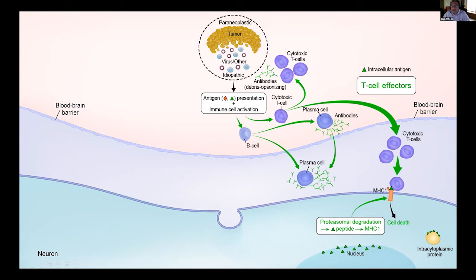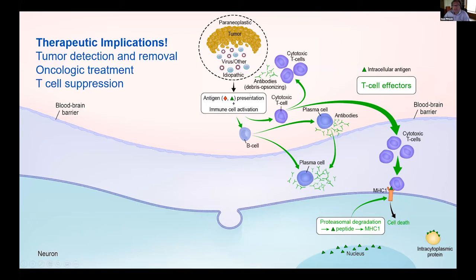And these cells then can travel in the blood, and then they can move into the spinal fluid space. And then when everything is right, when the correct situation occurs, and that neural cell actually now expresses the peptide from that tumor on its cell surface. And remember, that's its own peptide because these are neural peptides. The T cells then can recognize that. And once the T cell recognizes that peptide that it has now been told to hone in on, it will kill the neuron. Now, these conditions, when they're T cell mediated, these are very difficult to treat.